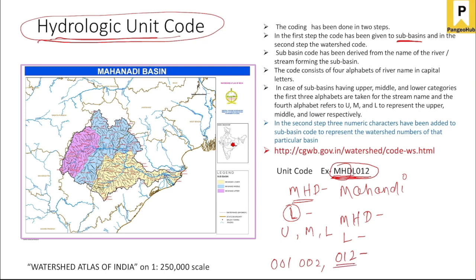Here I have given the link of a CGWB site. By going to this link, you can visualize all the watershed systems of India, and you can also see the data of, suppose, stream number 012. You can find out how many areas it has covered. That determines the watershed size. The watershed may cover 2000 km or 3000 km or 100 km, and so on. So please visit this site for better information.